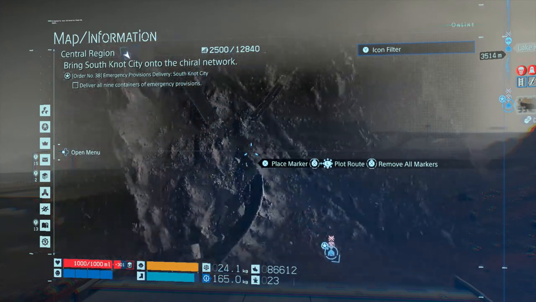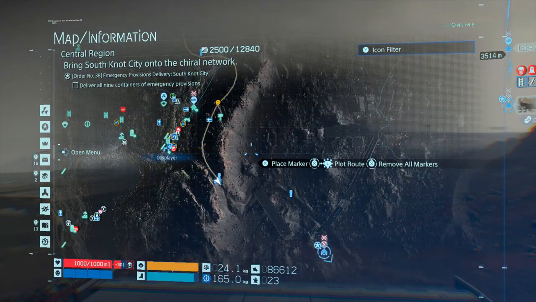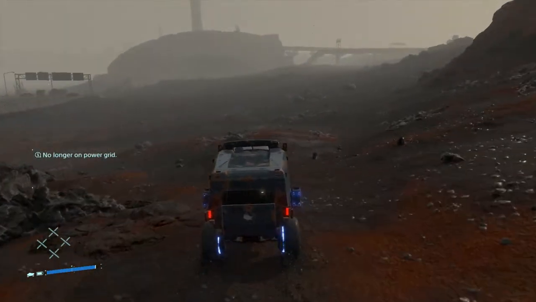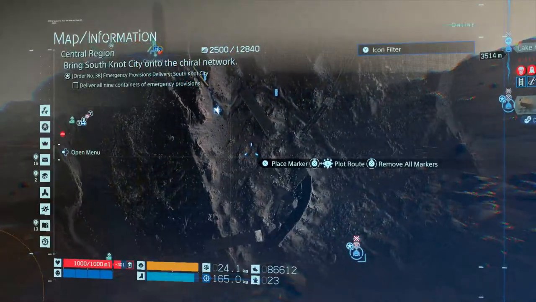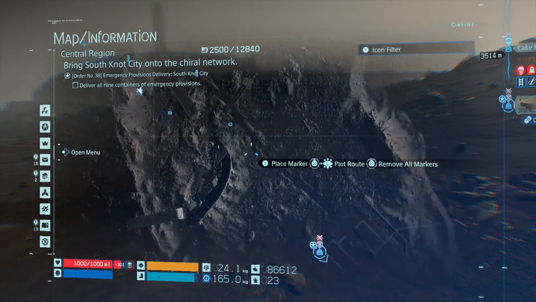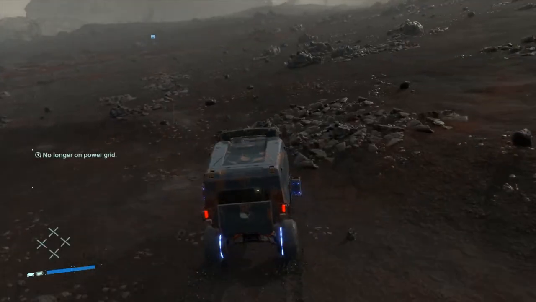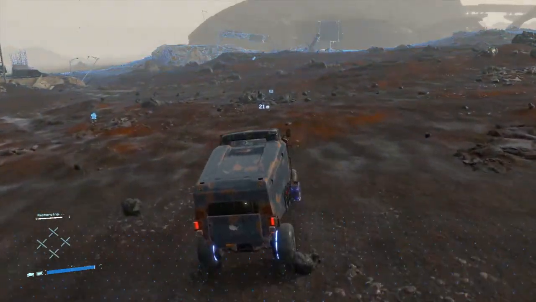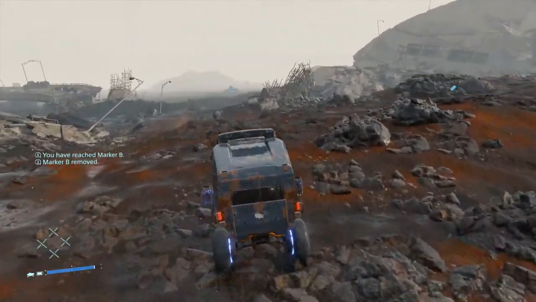Okay, I don't know what to do except for just go for it. I think this is the only way to move the story forward, so I'm gonna do it. Put some markers down so I know where I'm going. That's going to take me around. So let's go here. And then, I guess there. Then, there. Okay, there's the other marker.